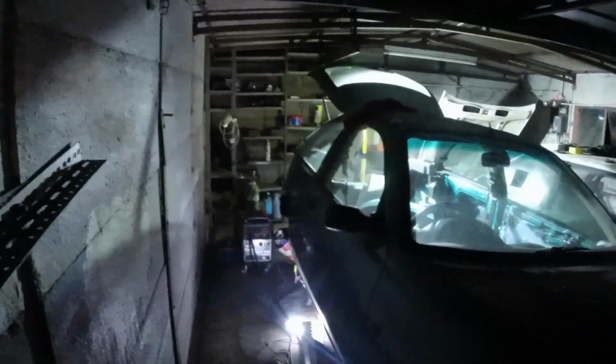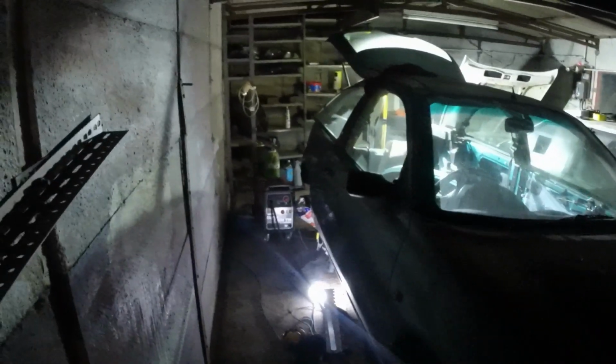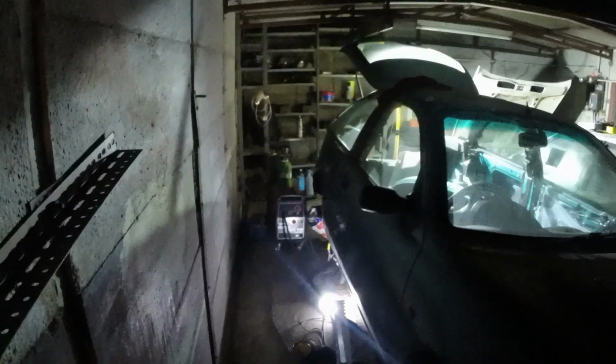Good evening. It is a crappy, rainy Monday night, about 7 PM, and I really don't want to be out here, but time is an issue, and I need to crack on and get this thing welded up before the weekend, so I can go on the trailer early Sunday morning up to Shropshire, to the body shop.